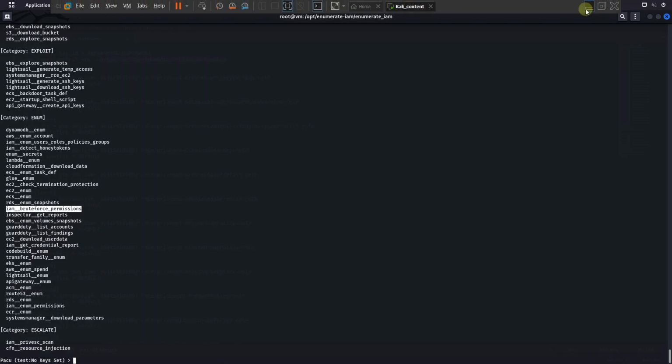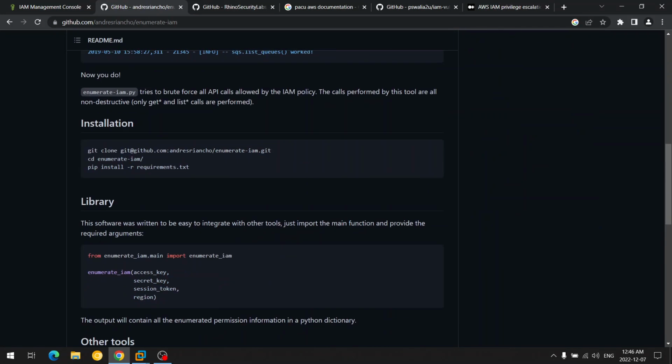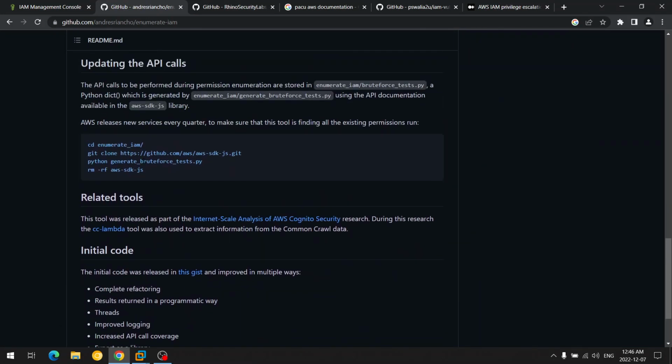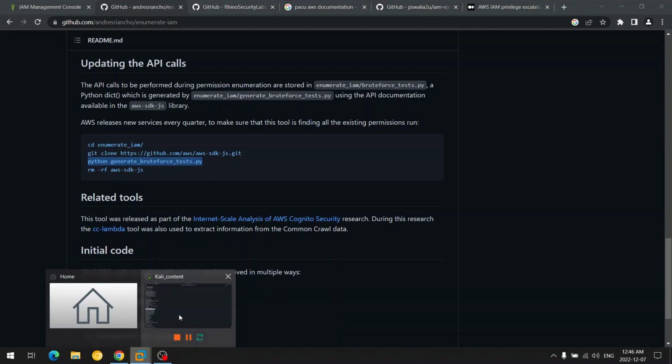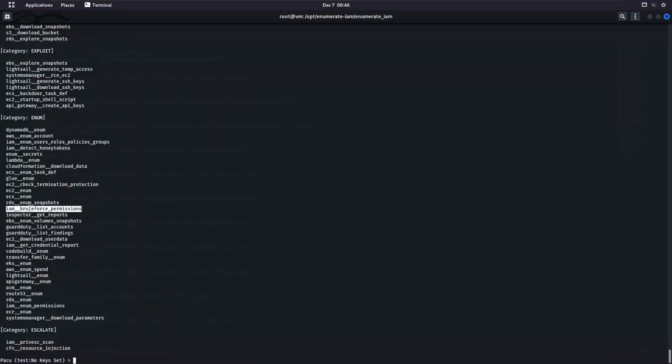If I show you that, you can update the API calls by git cloning this SDK, and then run generate brute force tests, so it will update itself. Okay, so let's see how this works.